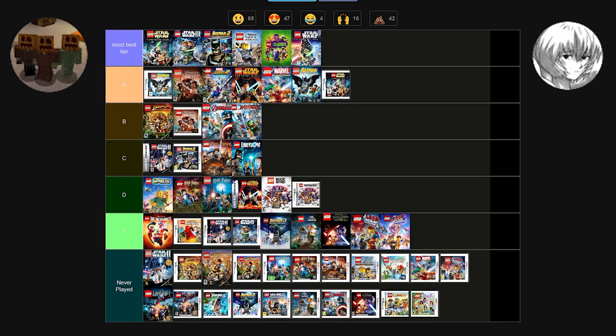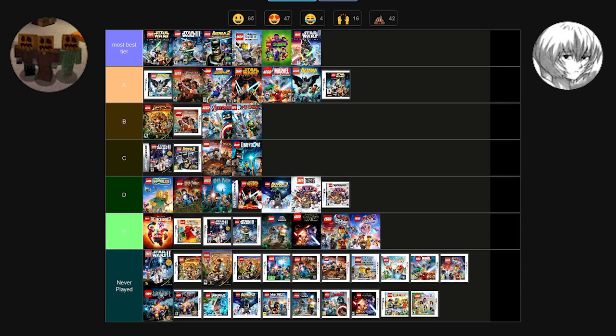Honestly, the never played ones should probably be around A tier, or B tier. That's true. But if you actually look at all the never played, they're all just DS versions of the game. So realistically, we could take the DS version for Batman 3, for example, and just put it in the same tier as the other things, and it's just the same game.